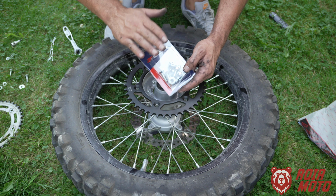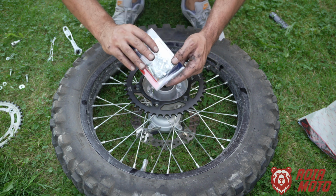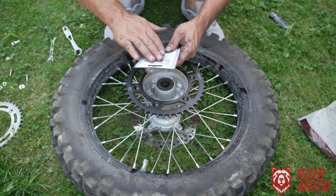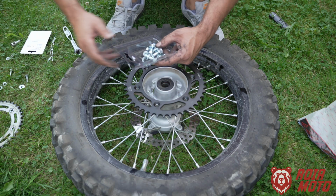What I recommend you do, just go online and search for rear sprocket bolts, and you're going to find what you're looking for. You just make sure that you get an M8 by 31 bolt. So it's a complete kit.